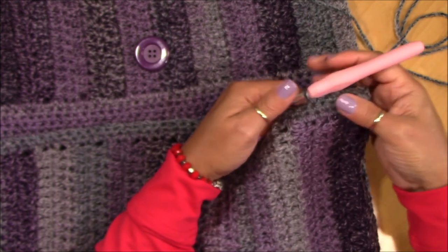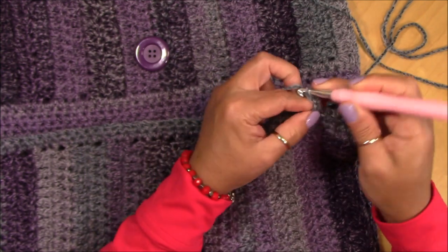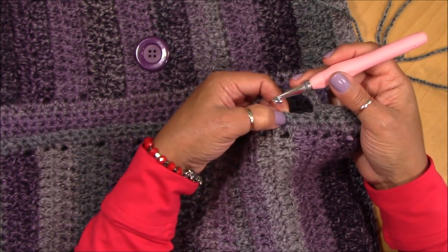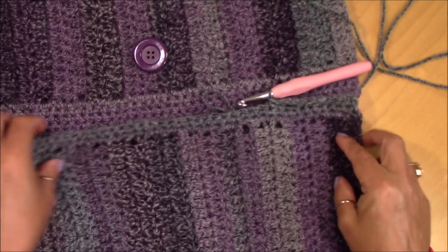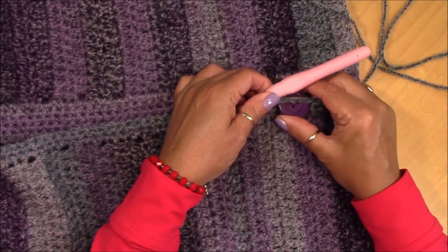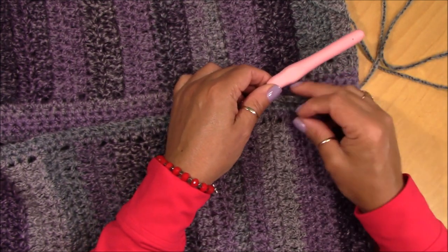Around here, now I'm going to chain three, one, two, and three. I'm going to leave three single crochet, and the fourth I will do my fourth stitch, and then that is the space for the button. Do you see? So that's how you're going to leave the buttonholes.